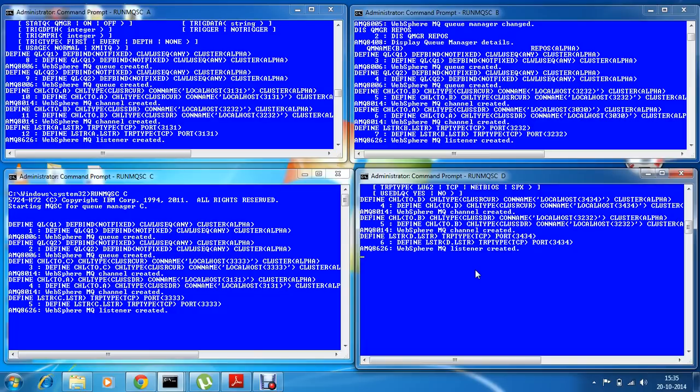So we have created all the objects of all the queue managers. Now we will start the listeners of all the queue managers.